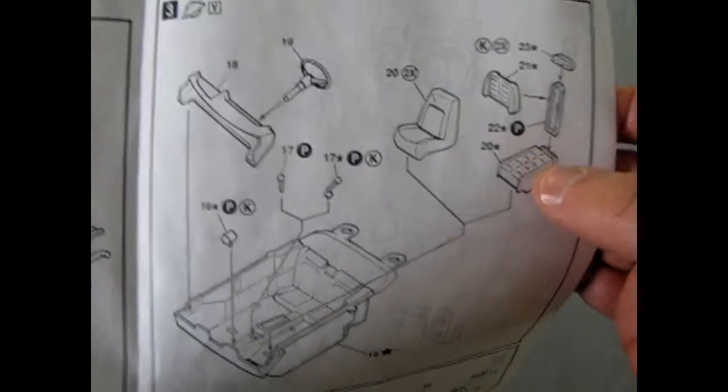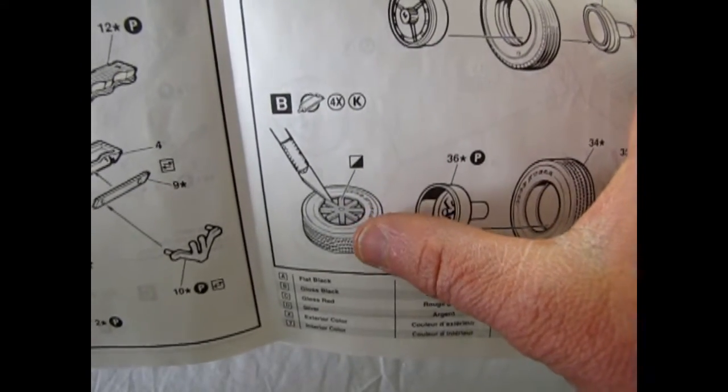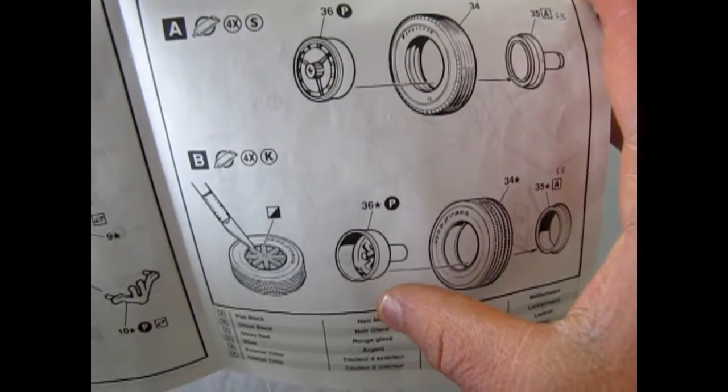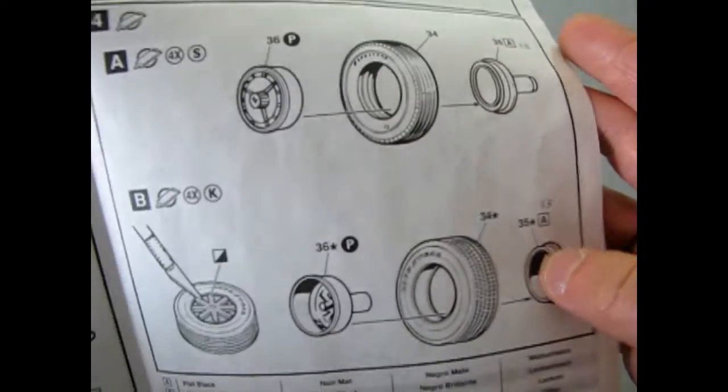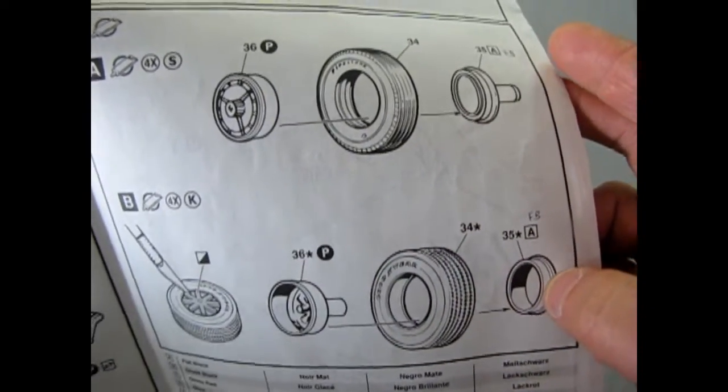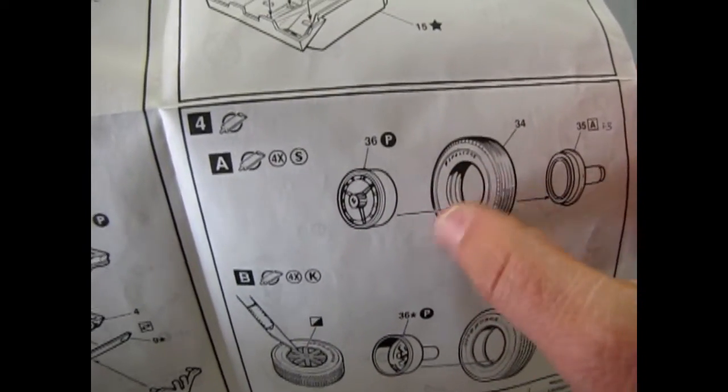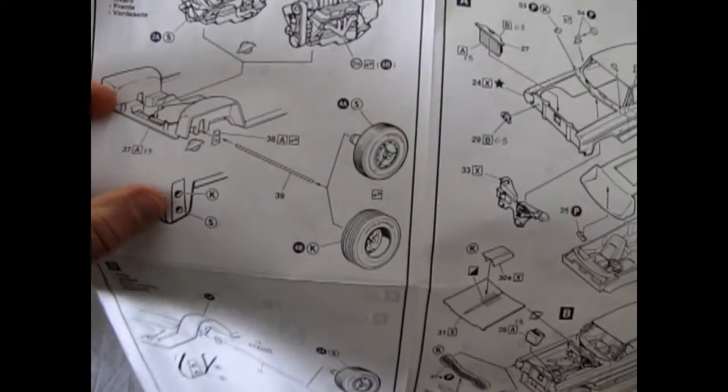Then here's our wheels so the tires are the Goodyear Polyglass GTs with the spider inside that you got to cut out with your sharp knife. Then of course the custom five spoke American or Cragar mag wheels whatever they are go through these tires with the backing plate, you should get four of those. And then the stock one is going through the regular skinny Firestones which were quite common in all these kits back then.